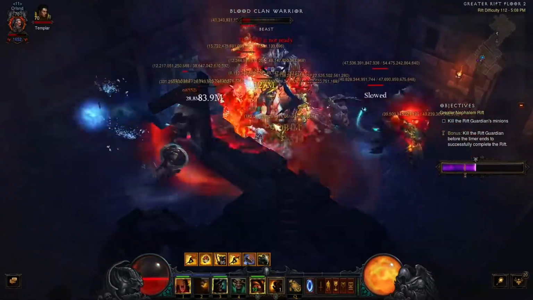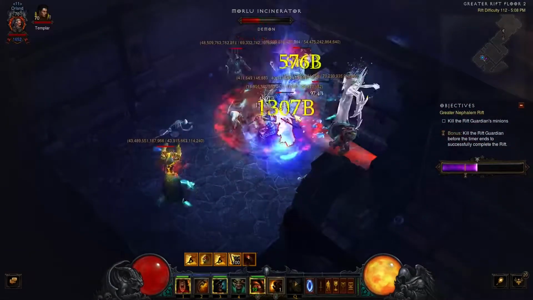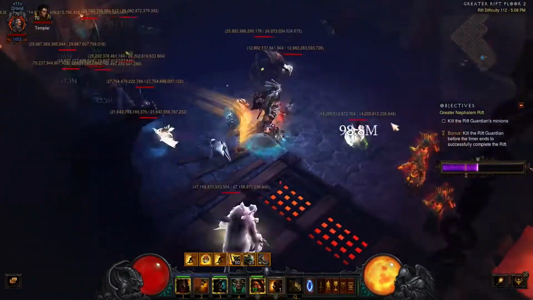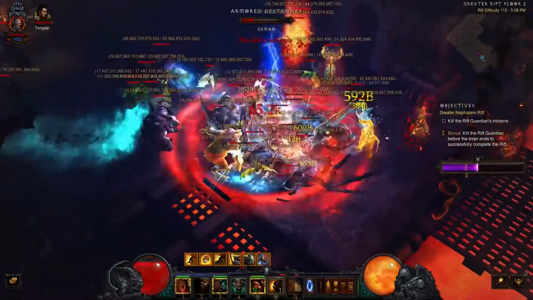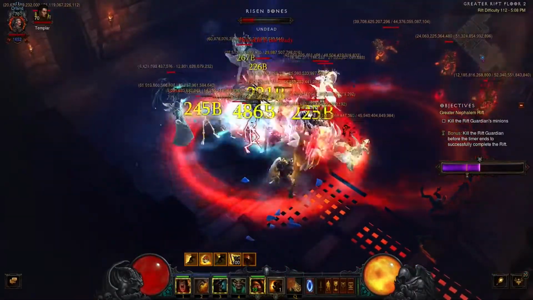I wouldn't normally focus too much on trash mobs, but if it's a big group like this, try to get through it as quick as possible. But normally you would want to look for elite packs to get more time on your Greater Rift. Otherwise you won't be able to make more time.